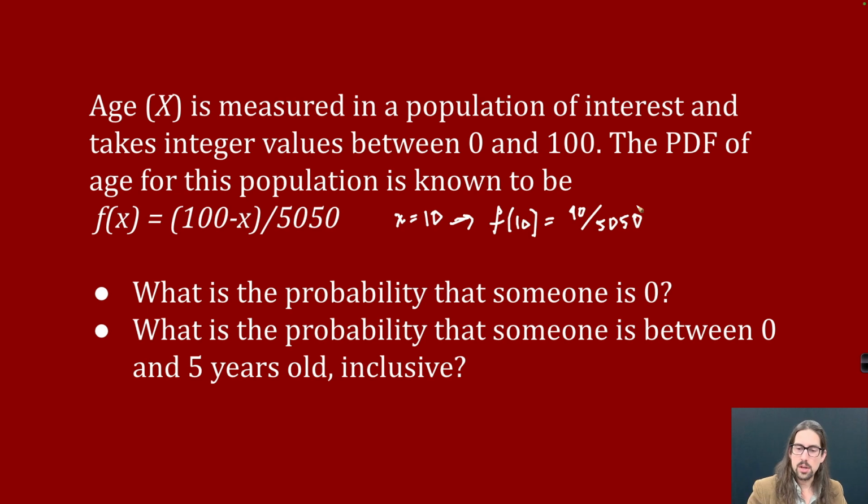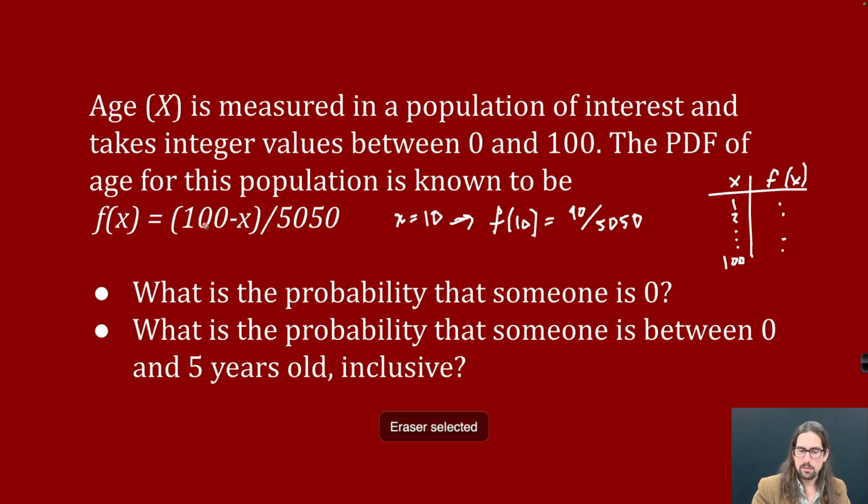So another way you could think of it, instead of as kind of a mapping, you could imagine again the table. You have x, there's f of x, 1, 2, all the way up to 100, and then you have the density values here. So you could literally just fill in each of these values by computing it if you wanted, or I could just write it as a formula, which effectively just tells you how to fill in such a table. But obviously this is much more compact than having the whole table.